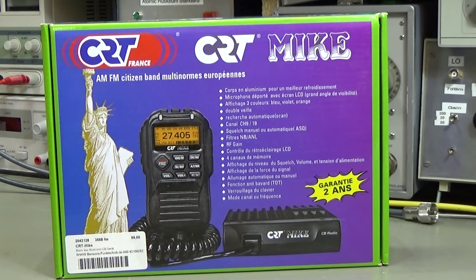Yes, today we have again a nice radio to test, and it is a CRT Mic. It is again a nice little AM FM CB radio, and it is also made for new cars where we do not have so much space to mount it.